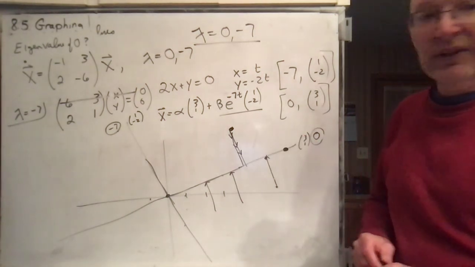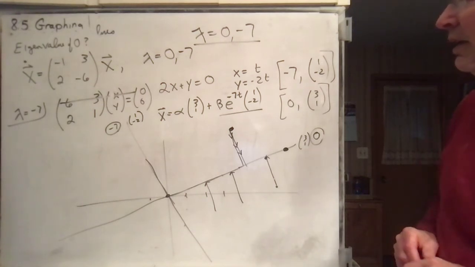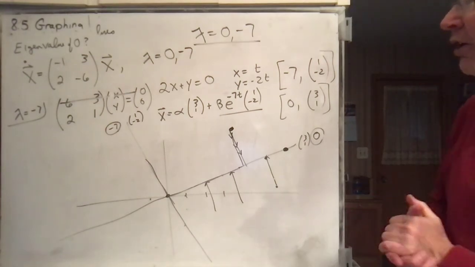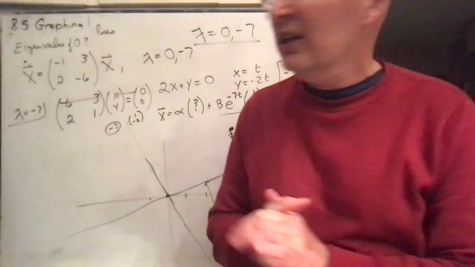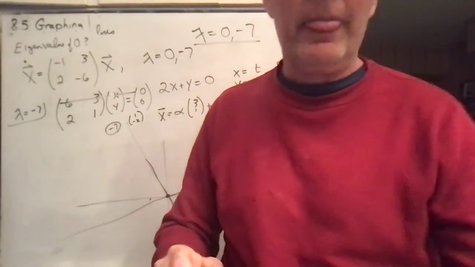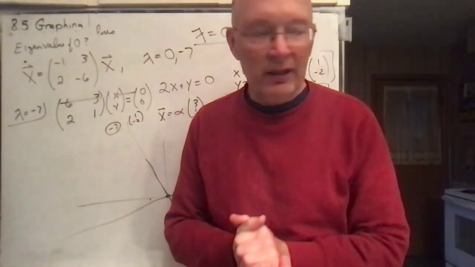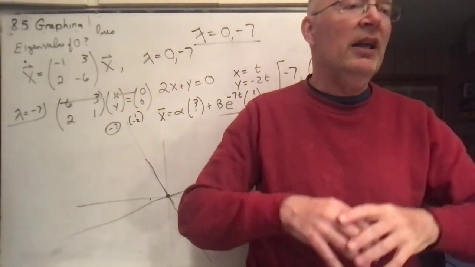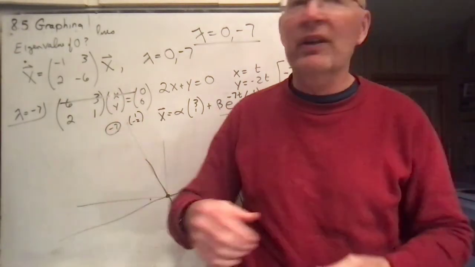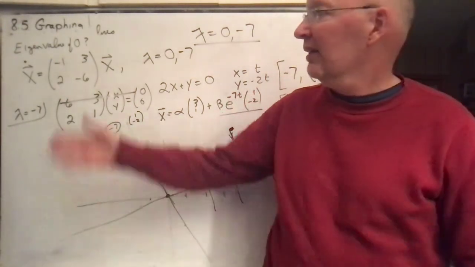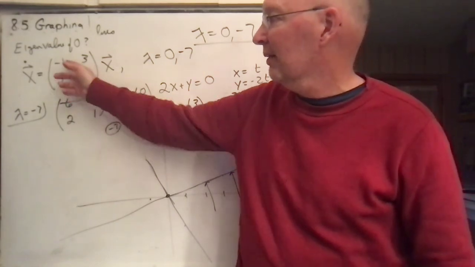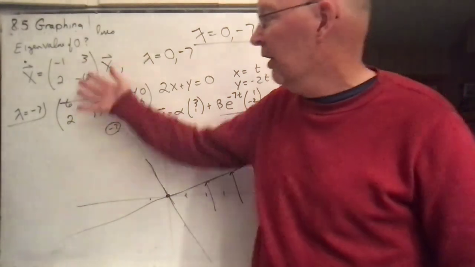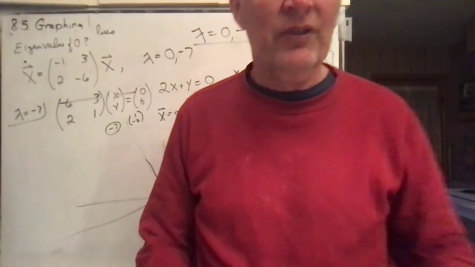So there you go. This was a very good, long, comprehensive lecture. So hopefully, along with the book, you got what you need to do the different problems here. Very good. Oh, by the way, just a quick note: in the next section, we're going to show a very clever way of seeing what the behavior is just by looking at these numbers. Just by looking at these numbers right here, we can see exactly what kind of behavior you're going to get rather than go through this whole process. So that's what's coming up.